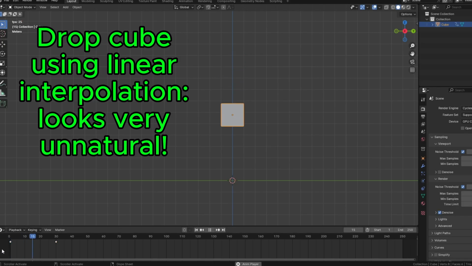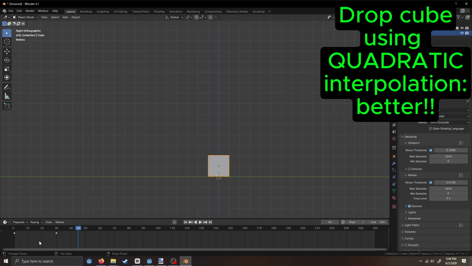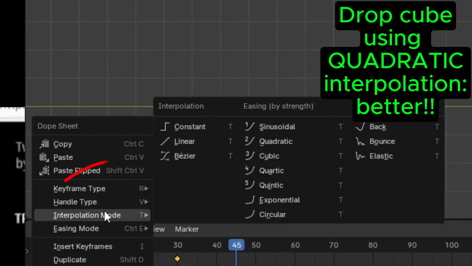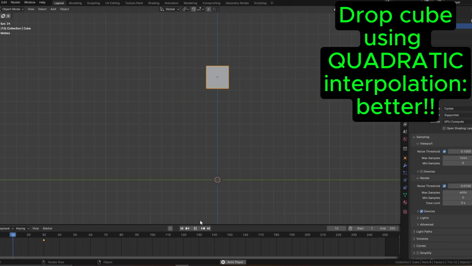I might want my transition to evolve slowly in the beginning and then more quickly as time progresses. This, for example, could be used if you're trying to animate a falling object. An object falls slowly in the beginning, and then it falls more quickly as time goes along because the falling object is accelerating under the influence of gravity.